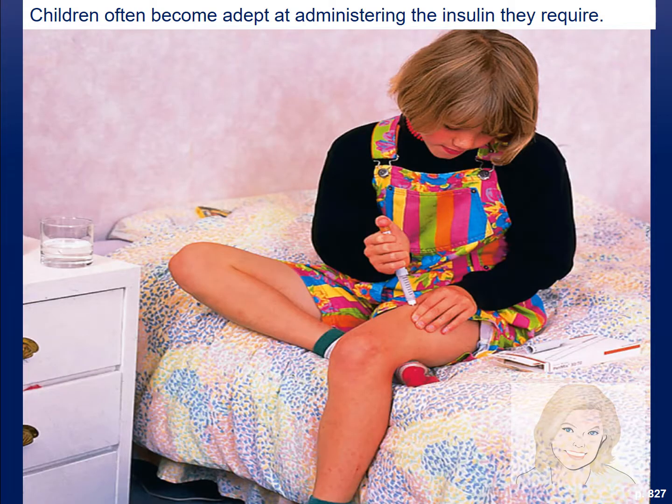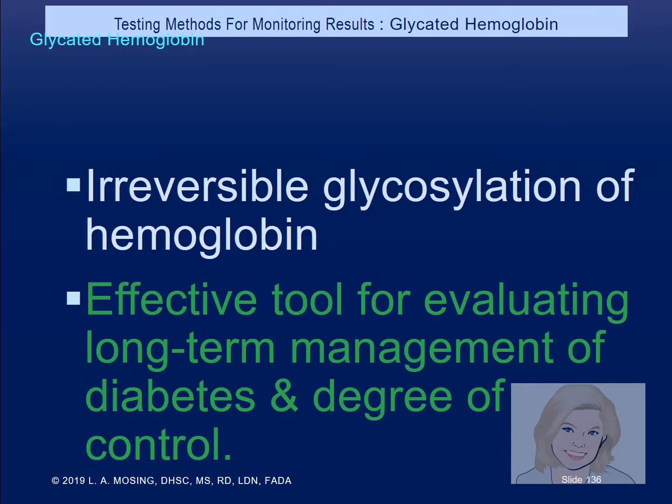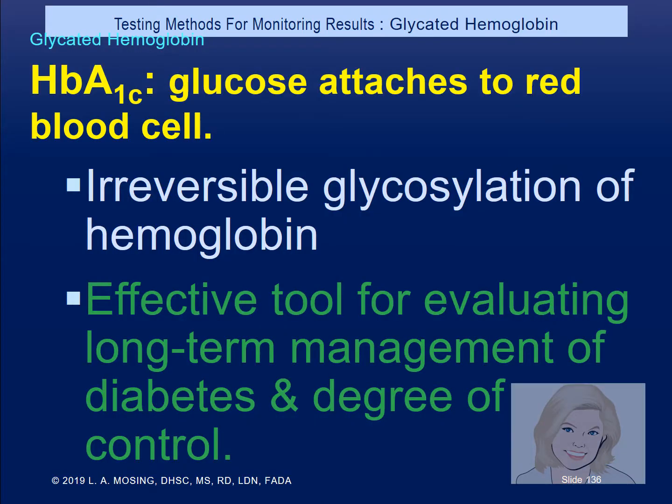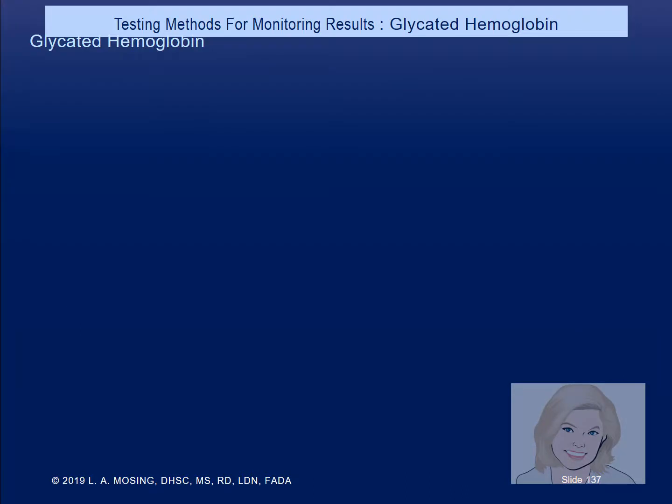Children with type 1, very good at controlling their blood sugar. It's under their control. And so again, same thing with Johnny. Glycosylated hemoglobin. Your textbook uses the word glycosylated hemoglobin and hemoglobin A1C. They're the same thing, but if you're going to see a test question, it's glycosylated hemoglobin, so put that in your mind. Glucose attaches to our red blood cells, and we have irreversible glycosylation of the hemoglobin. So if I have someone's glycosylated hemoglobin, I know where their blood sugar's been for the last 2 to 3 months. So that's good, right?